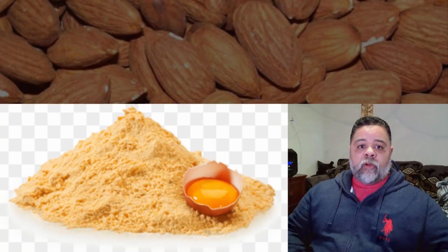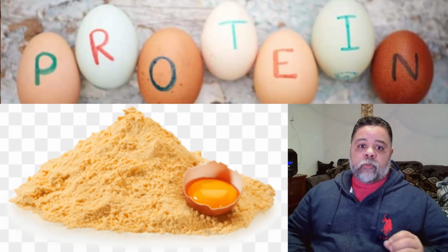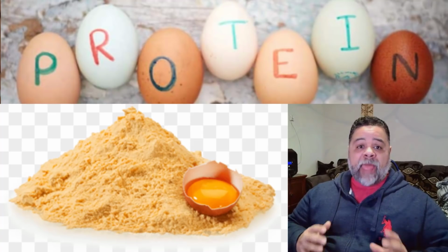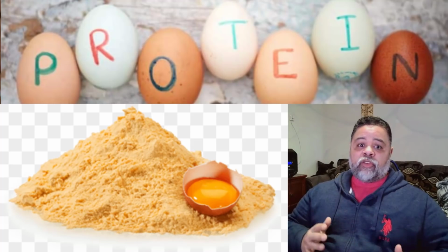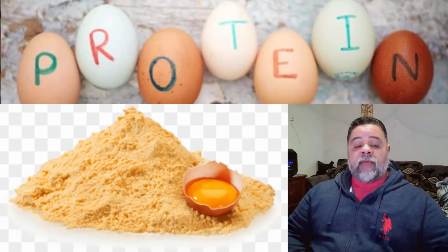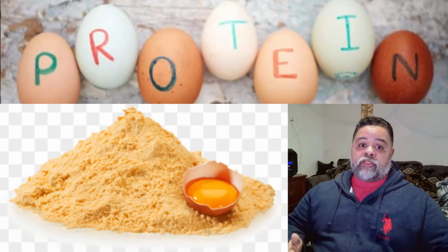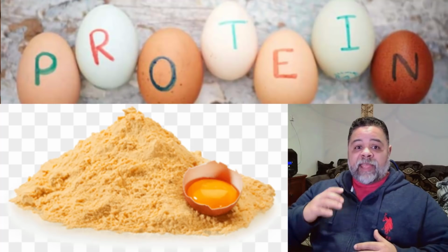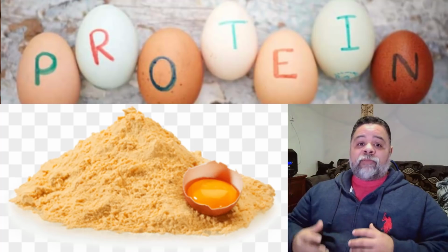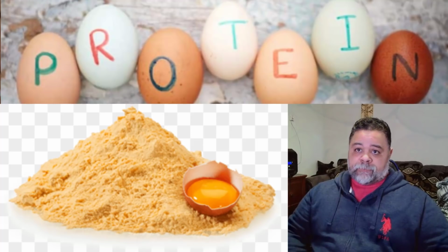So the first thing is going to be eggs, either in the powder form or regular whole eggs. Powdered eggs are very easy to store and they last a very long time on the shelf if you purchase it from a third party that has already packaged it for you, and or if you package it yourself. Now whole eggs, the way that you would prep for that obviously is to make sure that you have some chickens, that you raise some egg-laying chickens, and also make sure that you rotate your chickens. That way, when the ones that get too old and are not laying anymore, you can have some fresh ones come in and take their place, as where the older ones can end up in your stew pot.